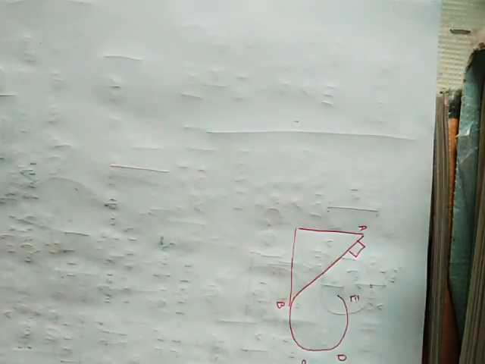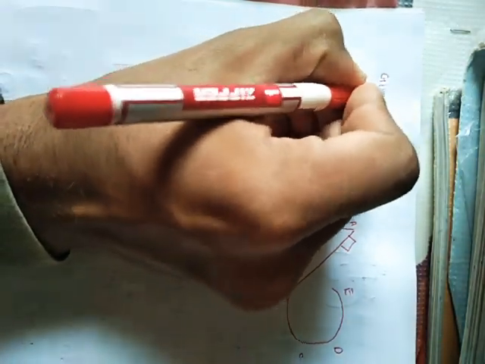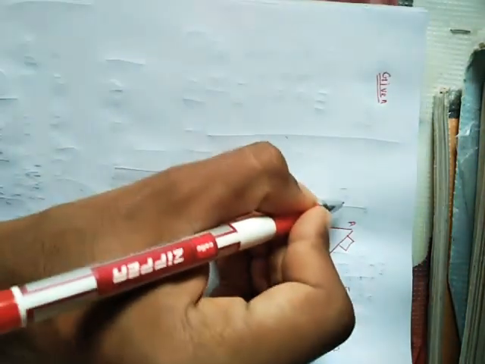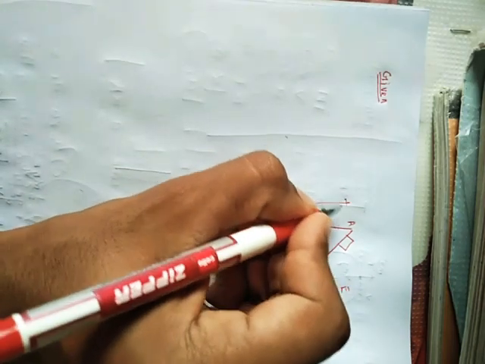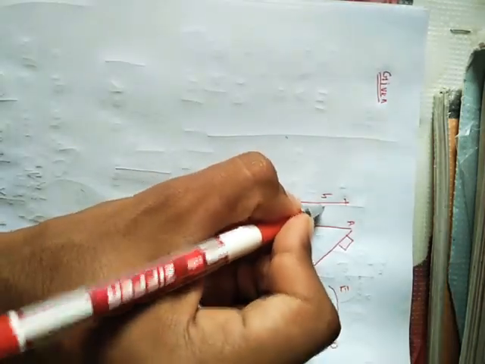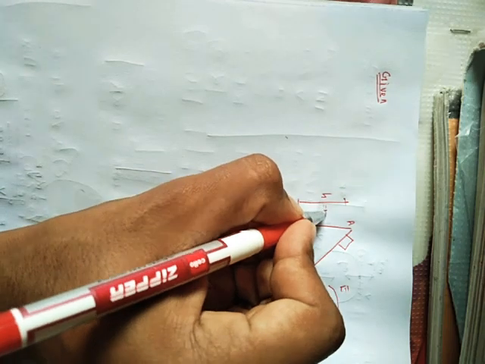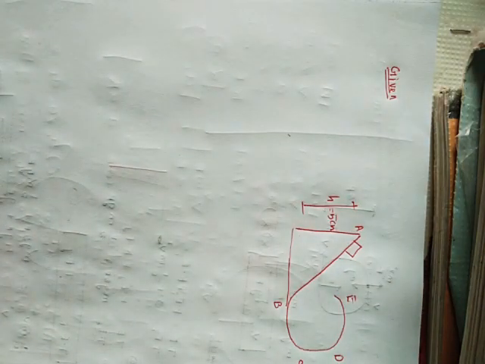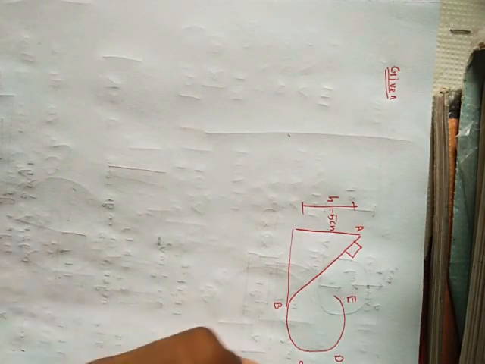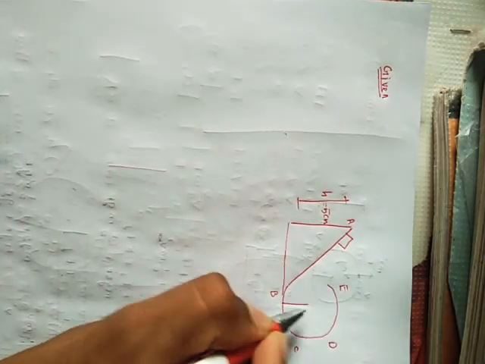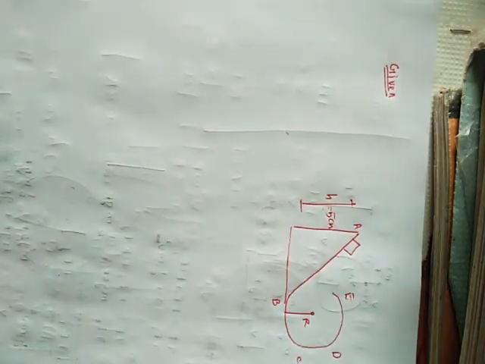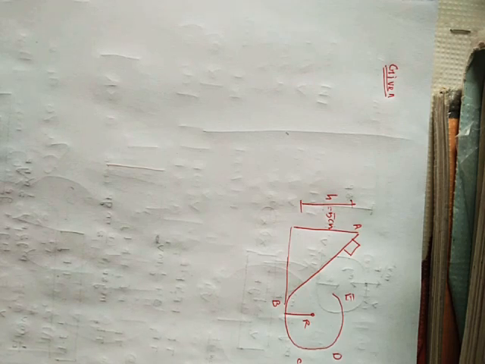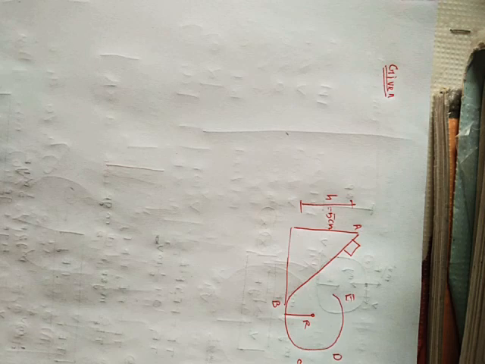What's the keyword? What's the given value? You need to know the given value. This height, they have given the height, and that height is 5 centimeter. And the radius of the loop is r. This was given, and another important keyword they have given: find the maximum value of r.